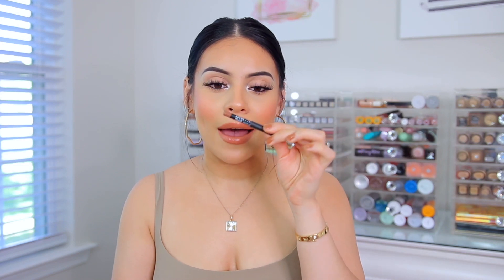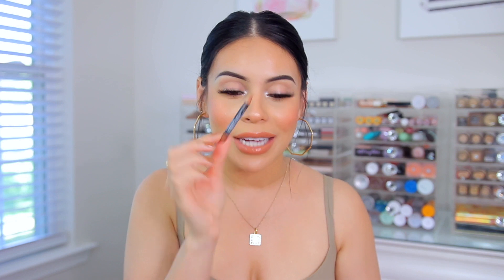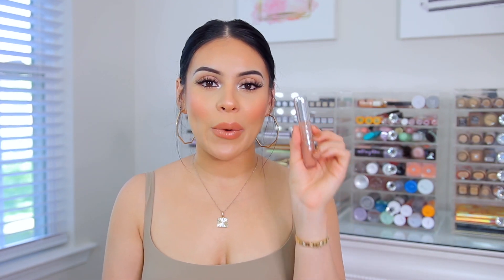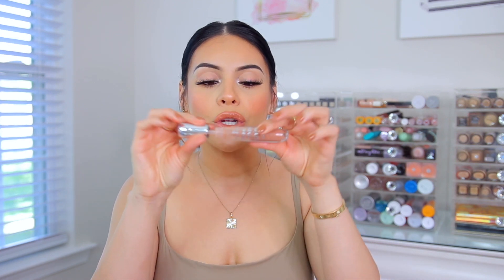Let's talk lip products. My go-to lip combo for the past month or so has been the NYX Suede Matte Lip Pencil in the shade London. I lined and filled in my entire lips with it today — it's so tiny but I've clearly been loving it. It's a peachy everyday brown color. NYX has about 40 different shades. The formula goes on really smoothly and glides on the lips, very matte but still super creamy. I love pairing it with a gloss over top. I finish with my Essence Shine Shine Shine Wet Look Lip Gloss in the shade 'Behind the Scenes,' which I wear every single day.